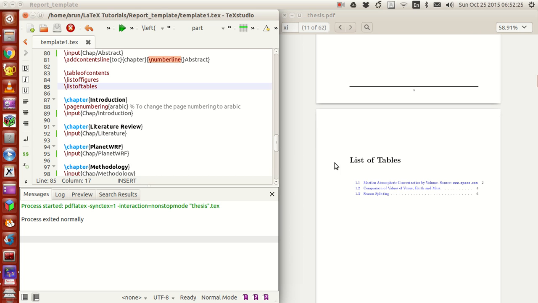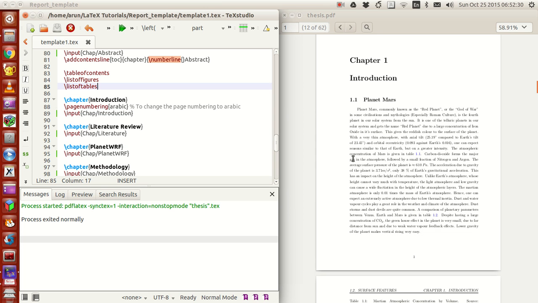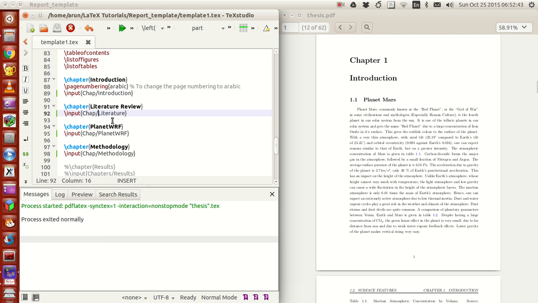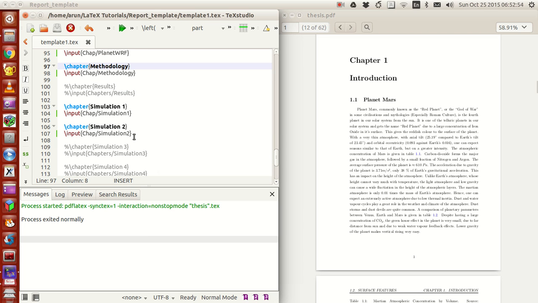And then to include the main chapters, what I have done is simple. I just mentioned the chapter name, and then I've included the contents using this command, input. Similarly, if I want to have another chapter, I'll use the same commands over here. Just write the chapter name and then the input file, and refer to that. So this way, if you have multiple chapters, you can just use this command and input one after the other, and thereby you can work on the chapters separately in separate text files and just import them indirectly. So it causes less mess.